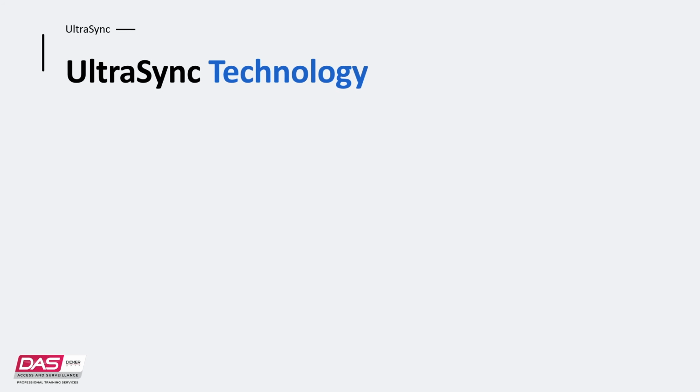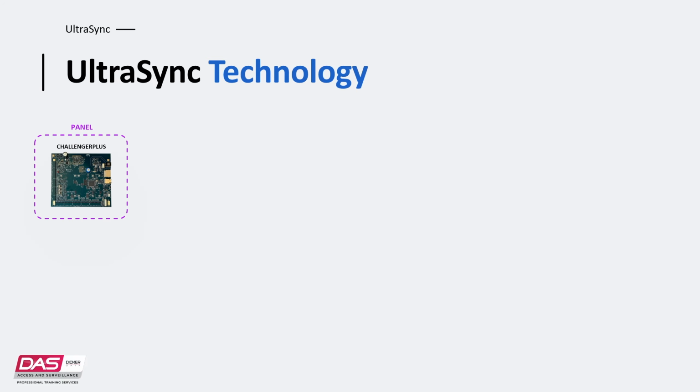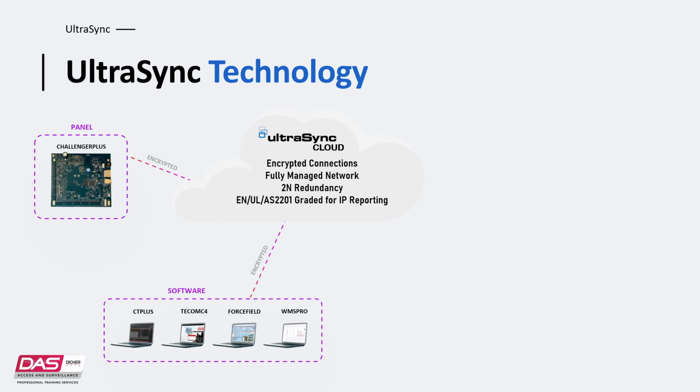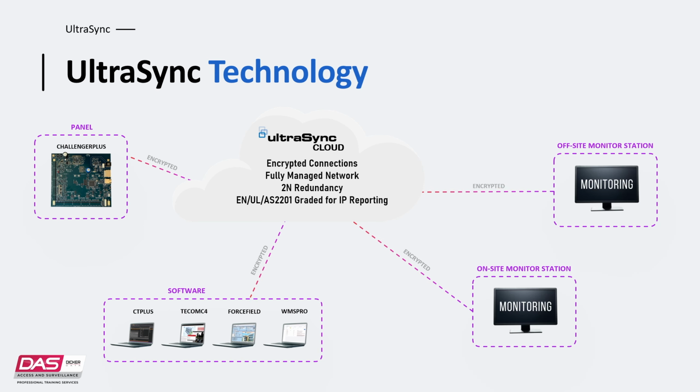And when connecting software over a network, it's critical that it is secure and safe so that your data is not compromised. UltraSync is Tecom's solution to assist in this area. With UltraSync, you can use the panel's serial number as a unique name to connect to the device. And in the background, UltraSync is making it all work securely over encrypted communication. You can even connect TecomPlus Mobile App via UltraSync.